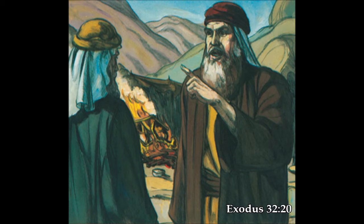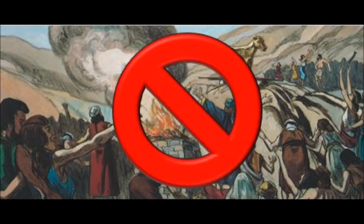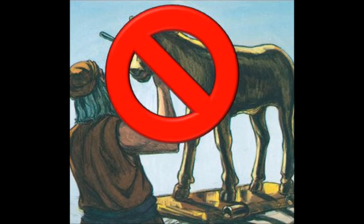And he took the calf which they had made and burnt it in the fire and ground it to powder and strawed it upon the water and made the children of Israel drink of it. So he made them drink their golden calf, went back up to the mountain, got new commandments. The first commandment, no other God before me. Second commandment, no graven images. So that is the golden calf catastrophe. No cow's horns, bad idea, never play a cow's horn. Go for ram instead, or kudu.